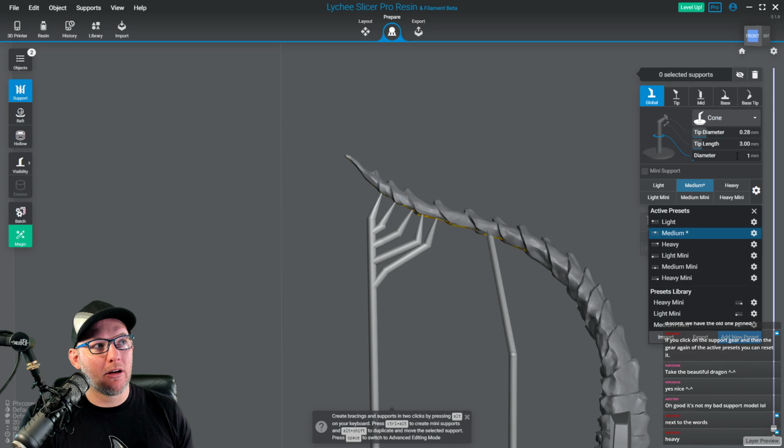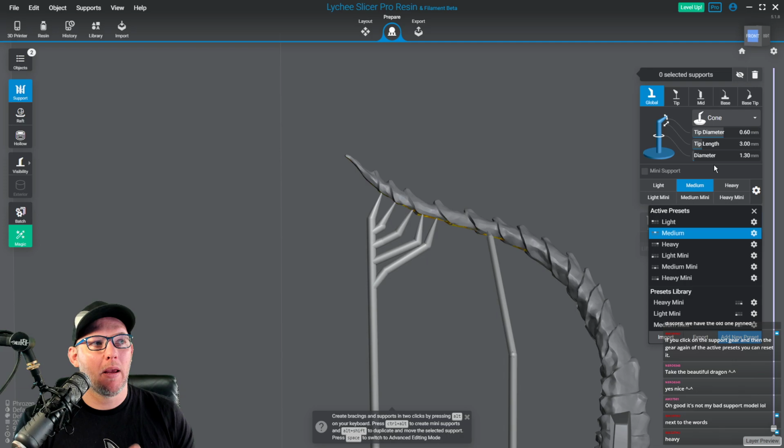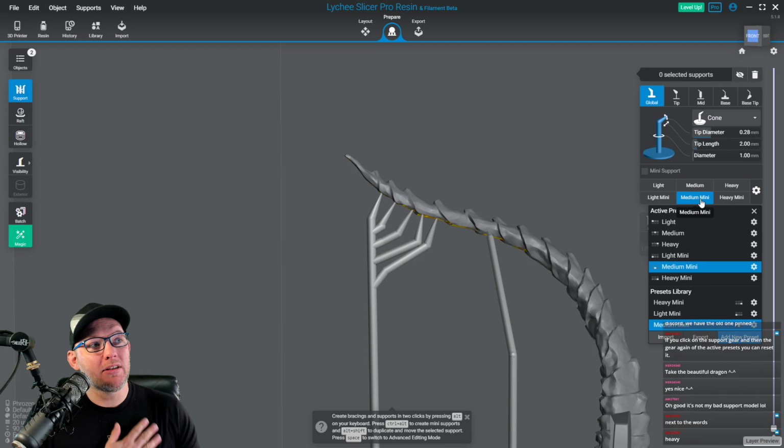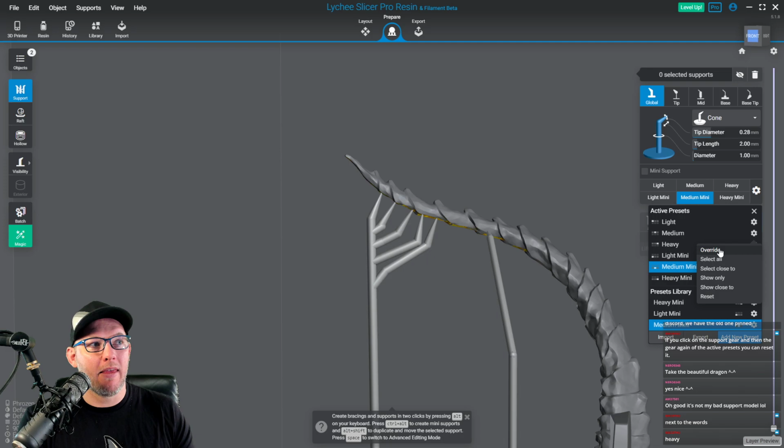Do you see how this changed? I'm setting the preset for medium, but it took me to another medium preset, and this gets really confusing for people. It appears as if I'm not making changes, that I'm not setting a medium. But what you do is you just ignore what it does. So I do a 0.28, a tip length of 2, and a diameter on my medium of 1. Right now this is indicating medium mini, but I'm going to force this to be medium by going to medium, going to the gear, and then we override. Now those settings have become my medium settings.